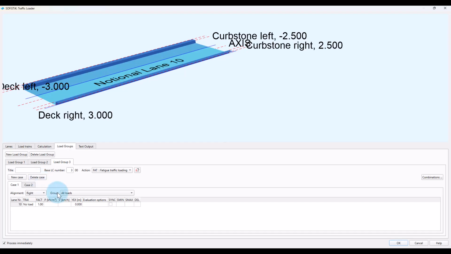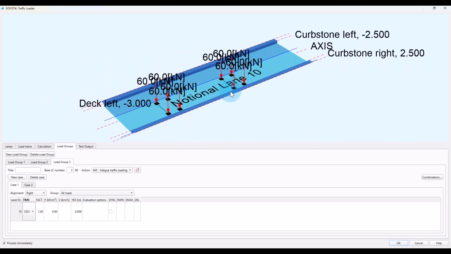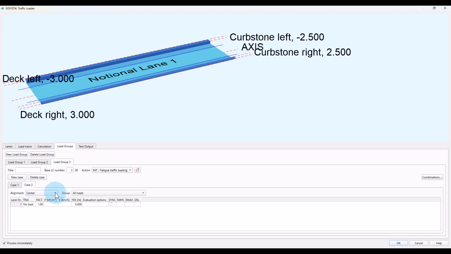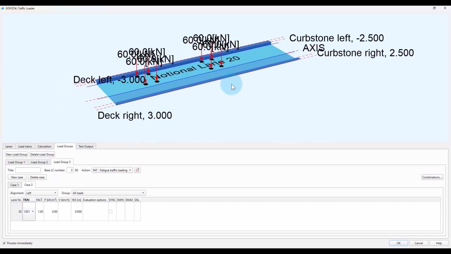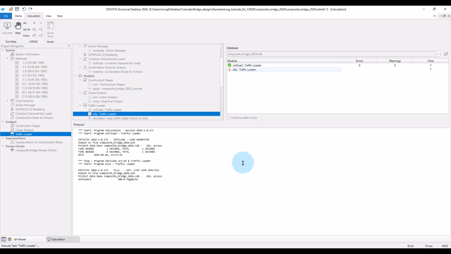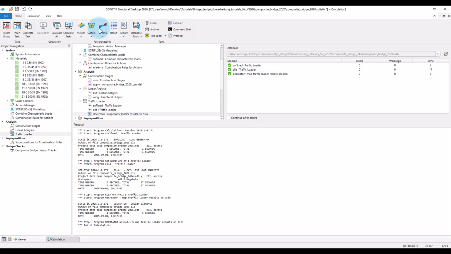One for the right alignment and one for the left. Then run the task. We can take a look at the created results.